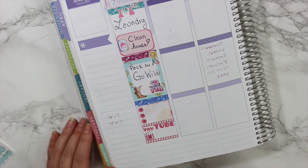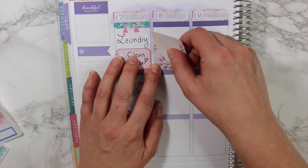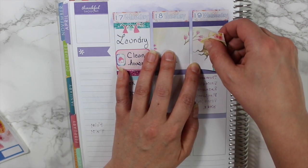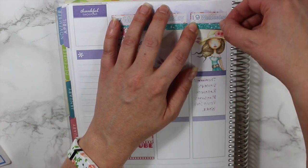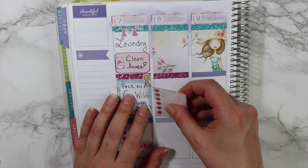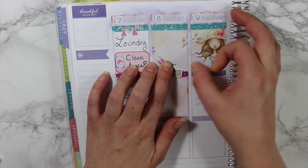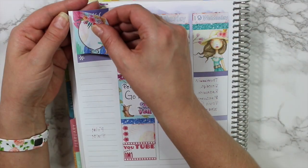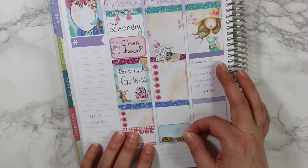I'm cutting my full box checklist in half because it fits perfectly here — Monday was pretty open but I'm sure things will pop up. Then I'm putting down a glitter header; all the glitter headers are from my shop, from the Bold and Pastel collections, just mixing it up. I also put down some full box stickers — those are my absolute favorite — and another full box checklist. Then I'm putting down a Rainbow Bunny Co. print-and-cut sticker because I'm going to be printing and cutting all day long for Go Wild.